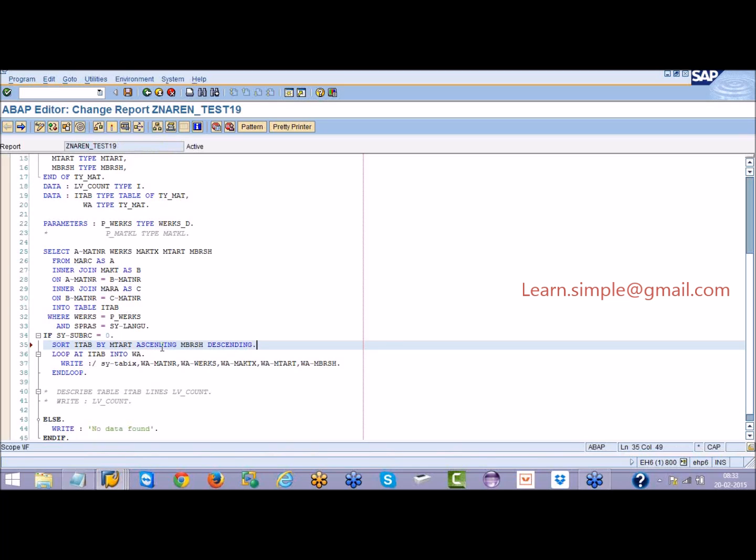You can make use of n number of fields like this, not only one field. You can sort based on 2 fields, 3 fields, some fields in ascending order, some fields in descending order. All permutations and combinations you can try. So there are various ways of sorting you can try. By default, if you don't give anything, it will sort in ascending order.